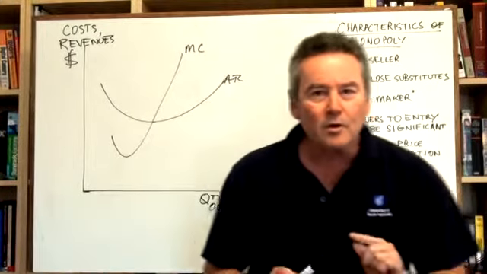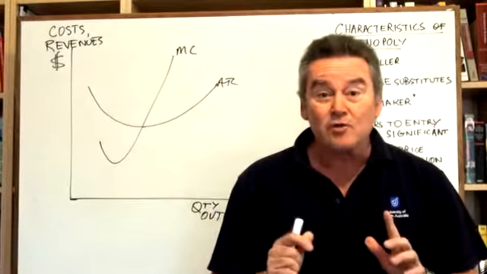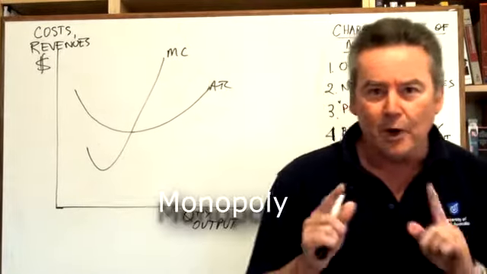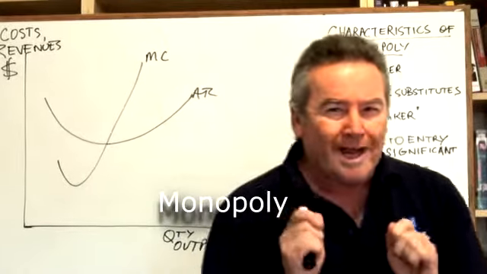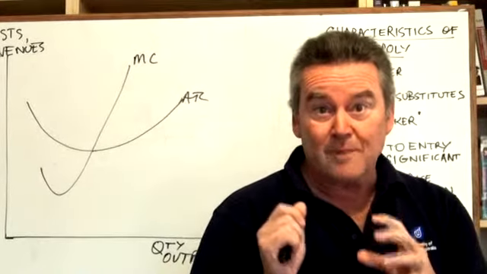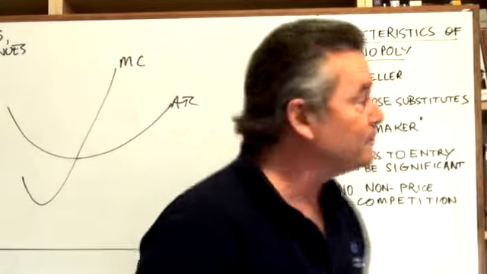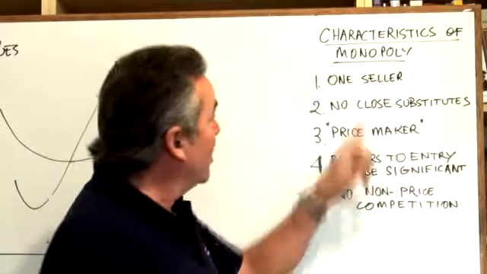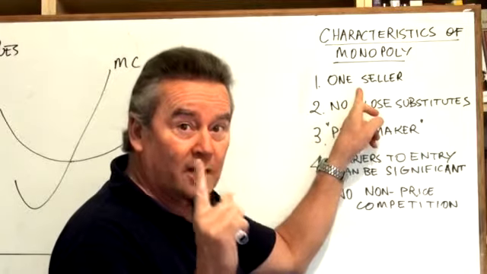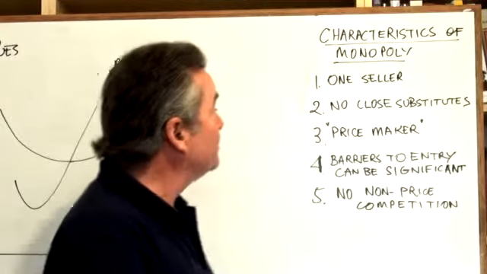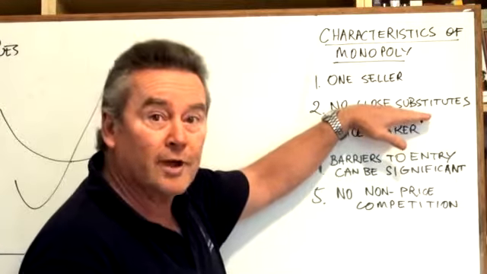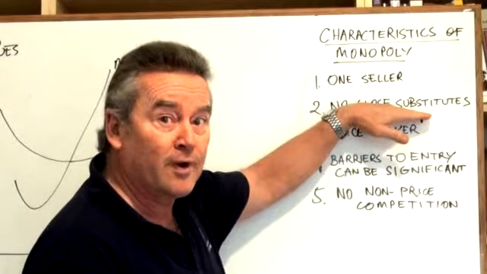In this clip, I want to talk to you about a market structure called monopoly. Mono, one firm only. So let's have a look at the characteristics that this market structure would have. Not surprisingly, one seller only, so there's only one firm in the marketplace that's the producer. Therefore, no close substitutes available.